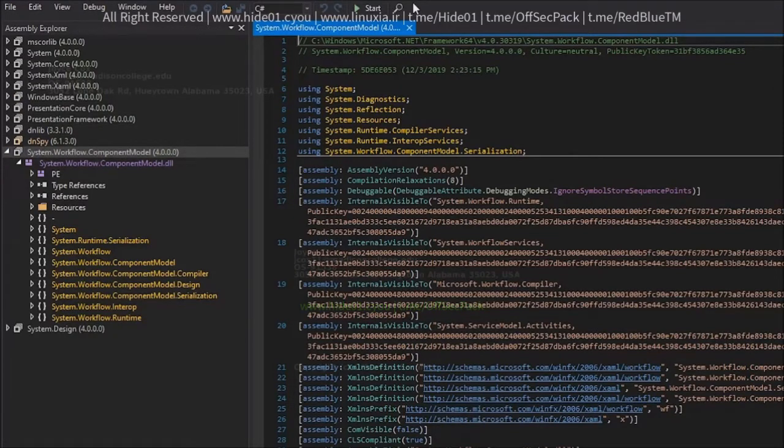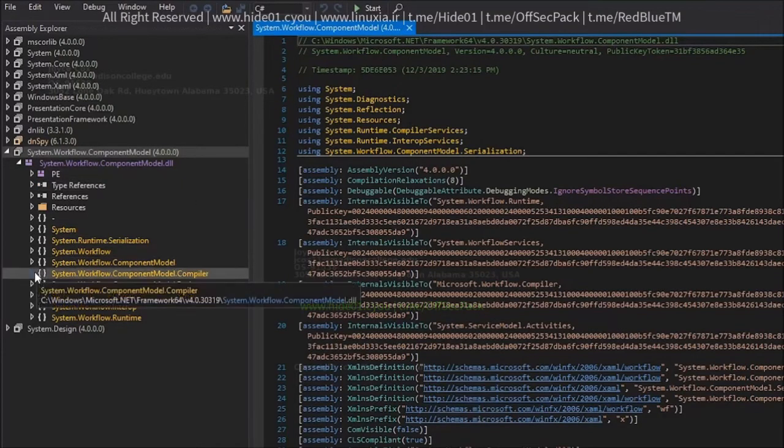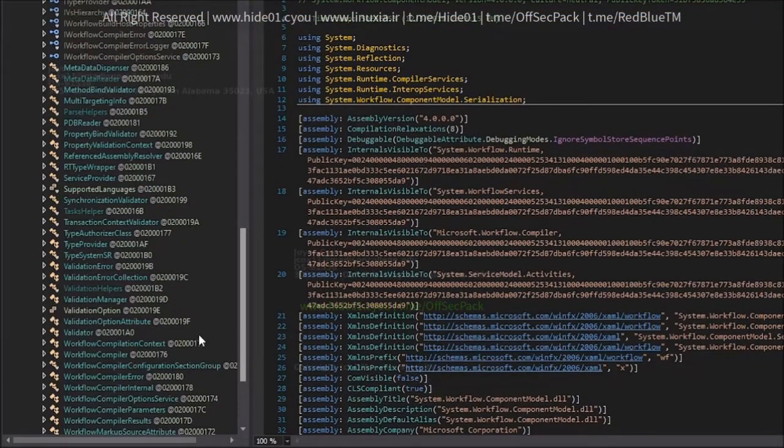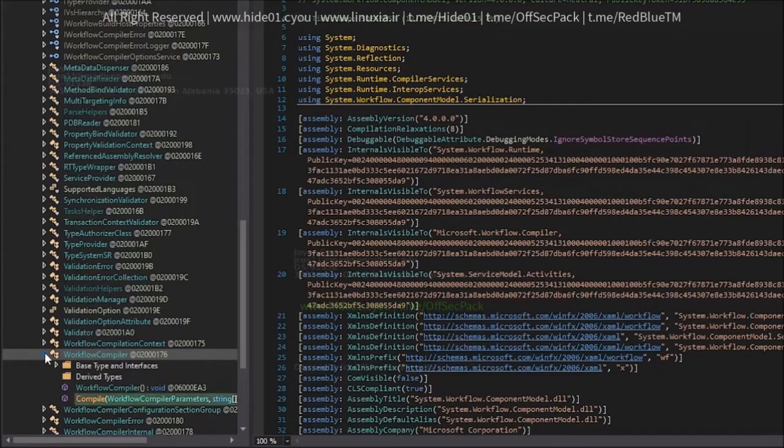Based on its name alone, the System Workflow Component Model Compiler namespace is worth investigating, since compilation often involves loading a file or data. Expanding the namespace reveals the Workflow Compiler class, which contains the compile method.